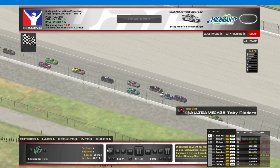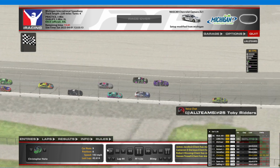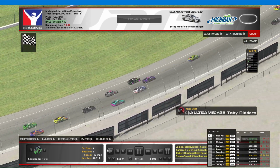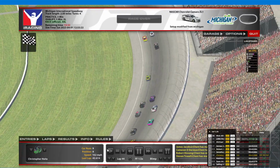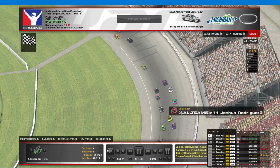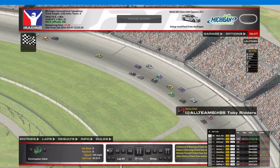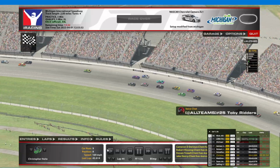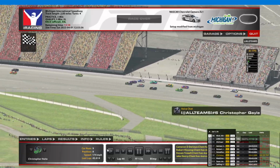You guys weren't talking about me, are you? My number on my car is 23, but I'm driving the Budweiser car, right? I don't think I disrespected anybody, did I? No. What a finish that was. Yeah, it says I'm the 25 car, but I usually have a number 23 on my car. I'm the red Budweiser. Yeah, it was a wild finish.